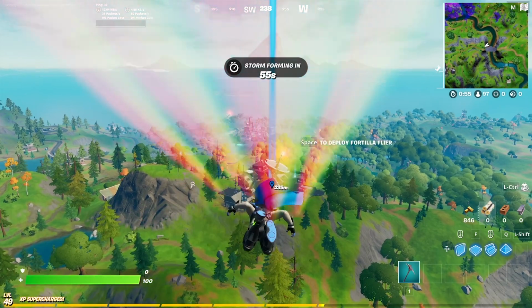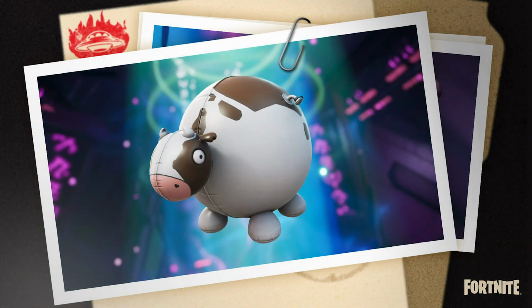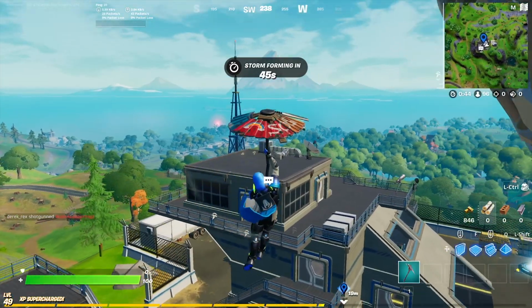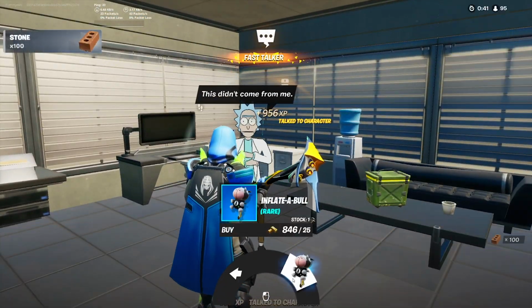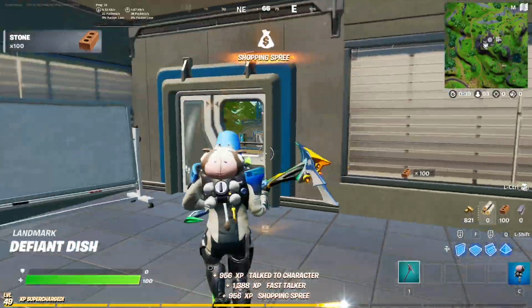And to start that off, we have the Inflate-a-Bull. Now, a lot of you guys have probably seen this item by now, and this thing is just so cool. I mean, you can buy it from Rick Sanchez here if you want to guarantee yourself getting it, but you can also get it by just opening some of the IO chests, as those also have them. So we're actually going to go ahead and buy it from him.